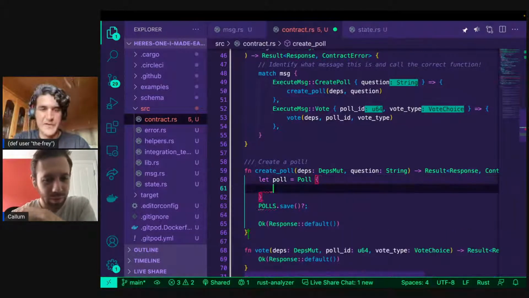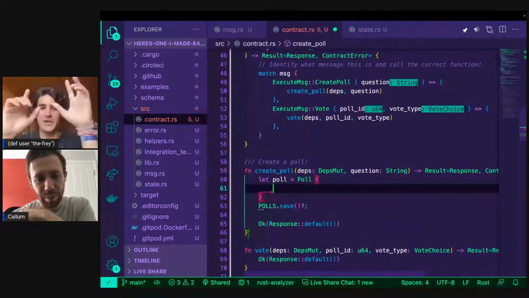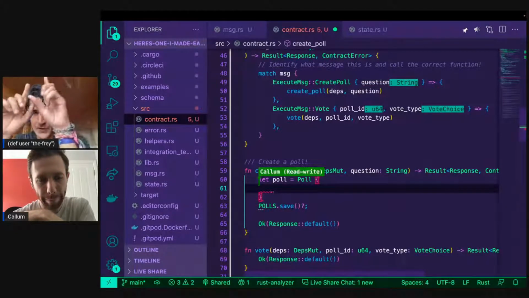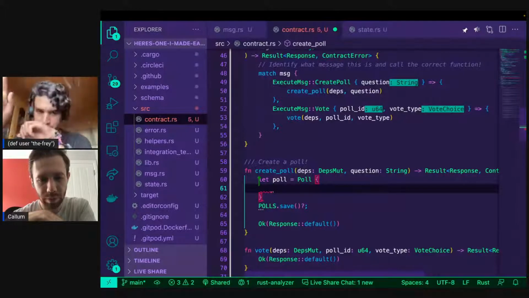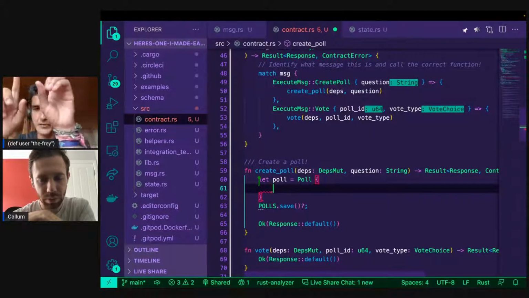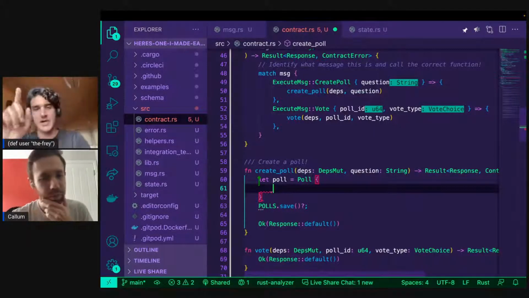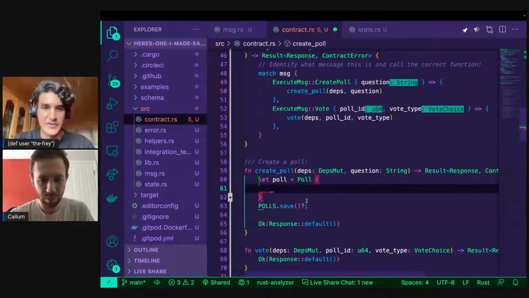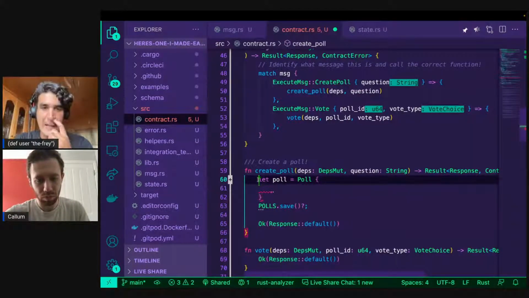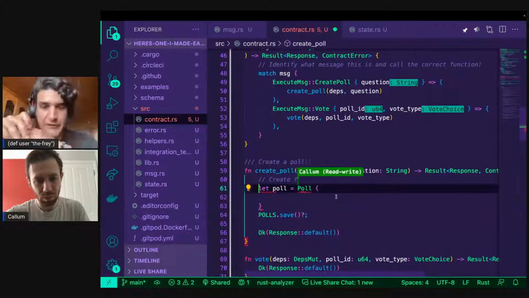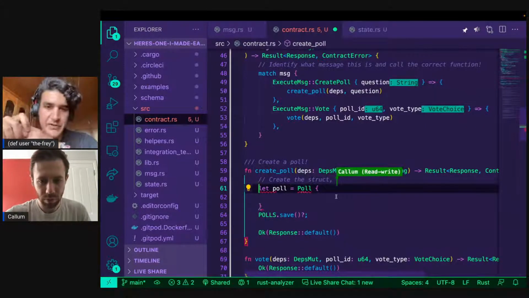So first of all, we know that polls is a mapping of U64 to a poll. So we need to create a poll struct, and we also need to create an identifier for it that is unique. So there's two things we need to do.